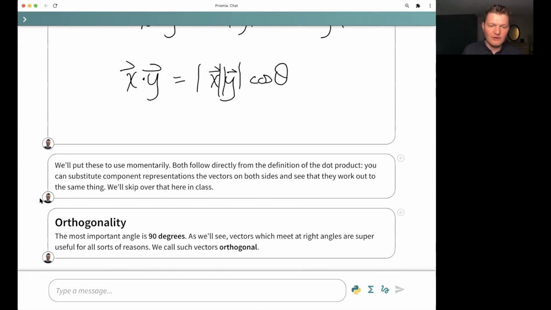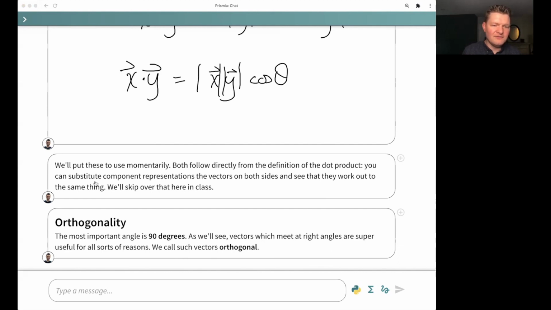So we can say the vectors are orthogonal or perpendicular, or that they have a dot product of 0. And there are other terms that people use that you'll encounter. They're just all synonyms for each other. They mean that the two vectors meet at a right angle.